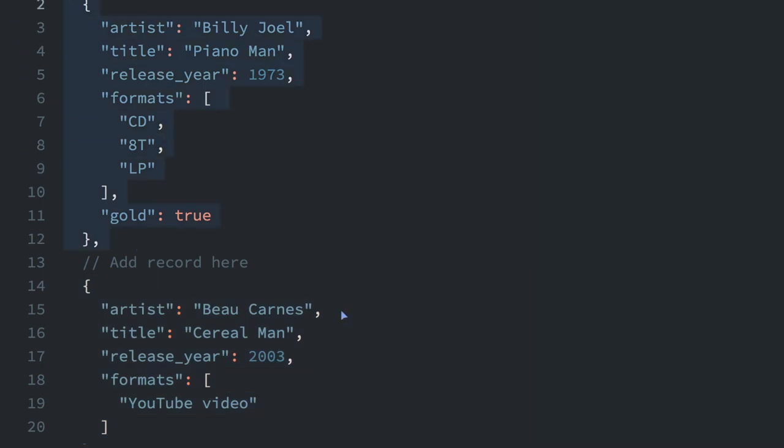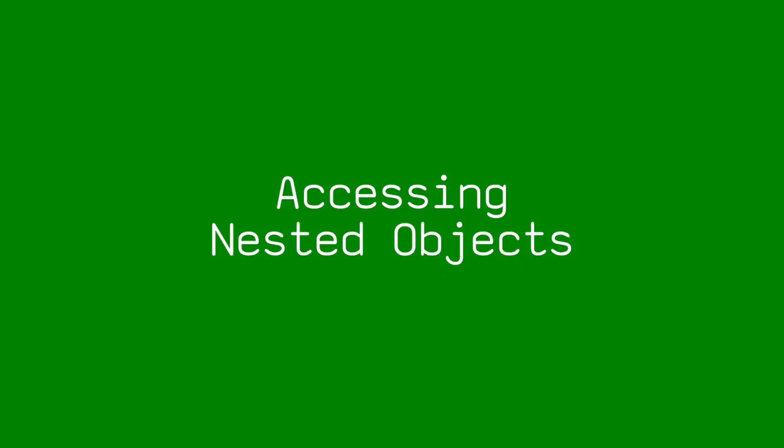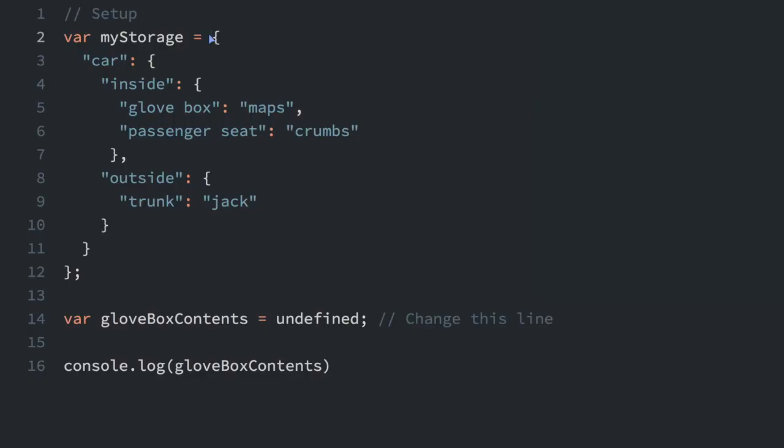Each object holds data in a property, which is the key value format. This is very similar to JSON, which we will talk more about later. Here we have an object with other objects nested inside that. So in order to access subproperties of an object, you can chain together the dot or bracket notation.